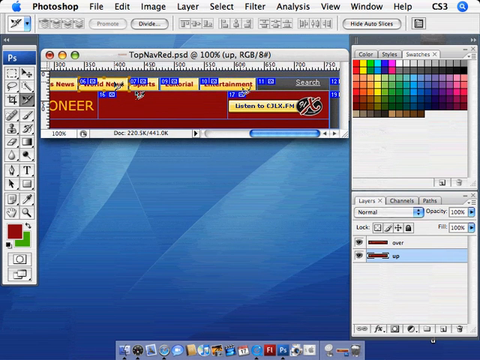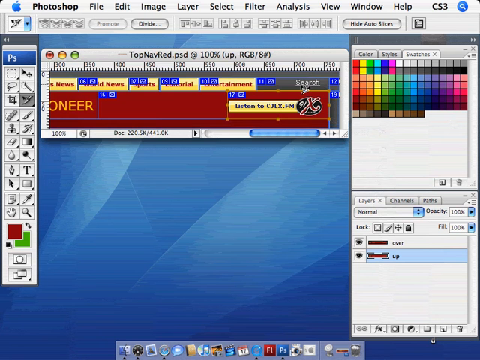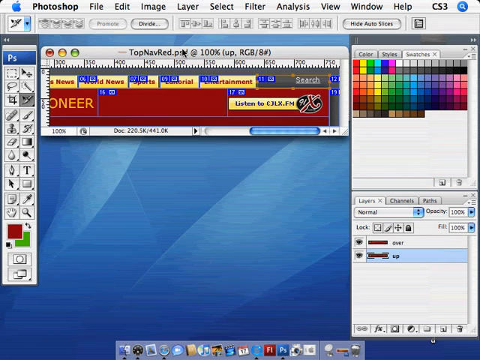Now these are already sliced and named, so the next step, once I've completed all of my slices, you can see here I actually went even further. I've got slices for the radio buttons and the search button. But now I'm ready to export this as an HTML file with a folder containing all of the images that will be placed inside of the individual table cells that have been derived from these slices that I've made. So let's do that now.